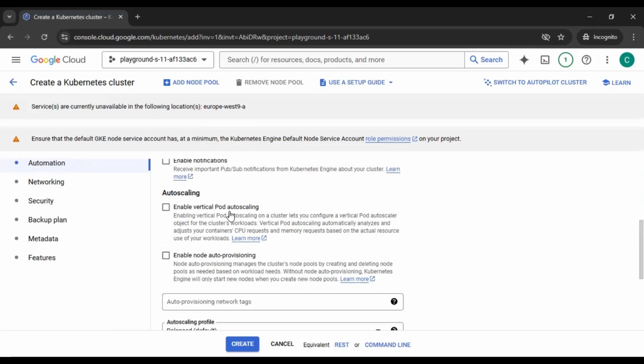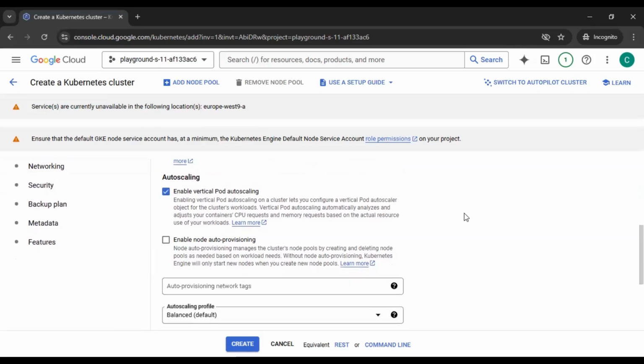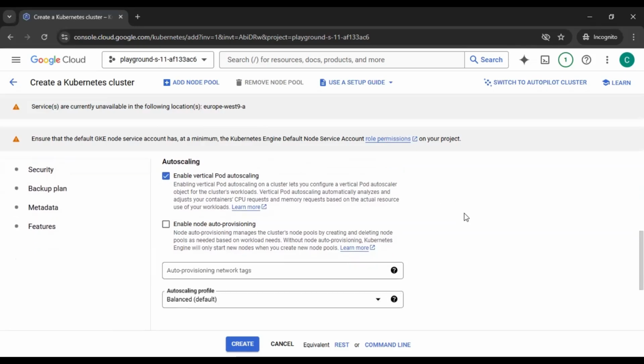Now, if you want vertical pod autoscaling, then you can keep automatic vertical pod autoscaling. That lets you configure the vertical pod autoscaler object for the cluster's workload.